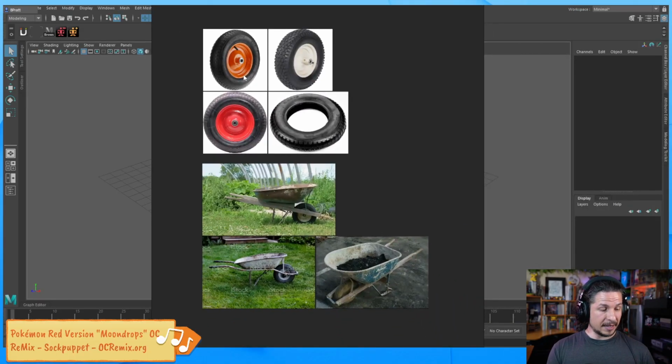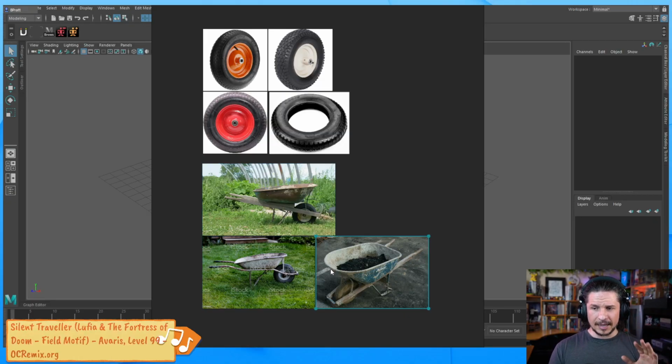Now, a program I really like for this, and let's see if my shortcut's going to work. There you go. Is PureRef, which is completely free. It's this program that you can just drag and drop images and arrange them however you want and get a quick collection. So this is what I collected in like 2 minutes before the stream. We've got the main image I'm going to use as my inspiration, a few others of different angles and similar shapes, as well as some more detailed reference of the tires.